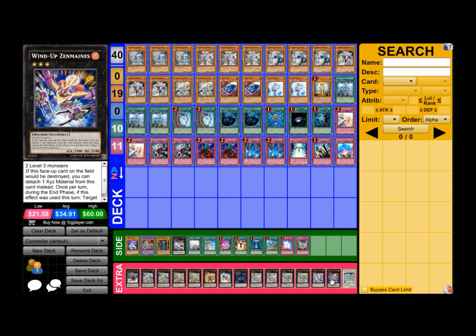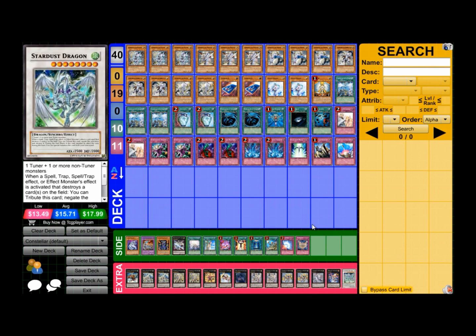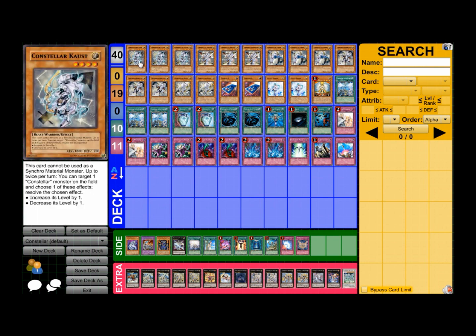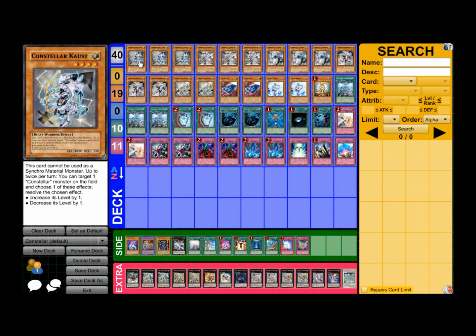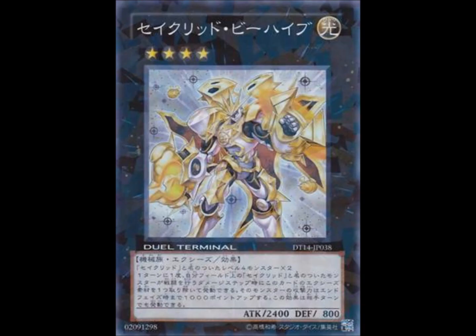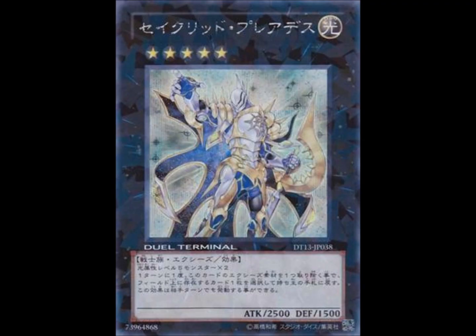This deck also runs a lot of back row, a lot of traps to protect your Constellar monsters, mainly the Constellar Omega, which protects all your Constellar monsters against your opponent's spells and traps. This way your opponent will have a really hard time getting rid of that Omega. There's also the Constellar Beheath, which can increase the attack of a Constellar monster by 1000 points during both players' turns. Last, there's also the Constellar Pleiades, which can bounce cards in both players' turns.